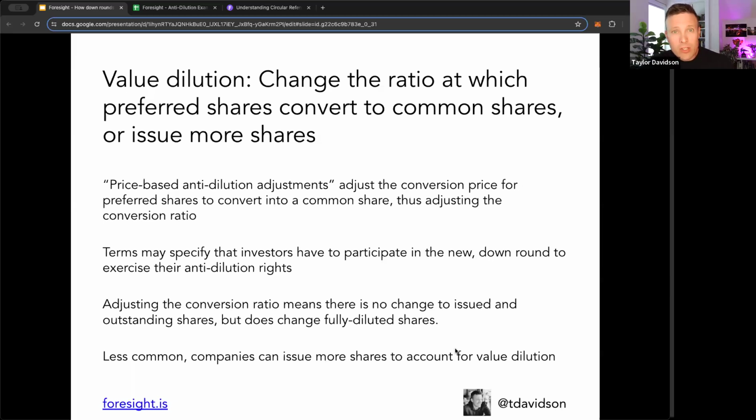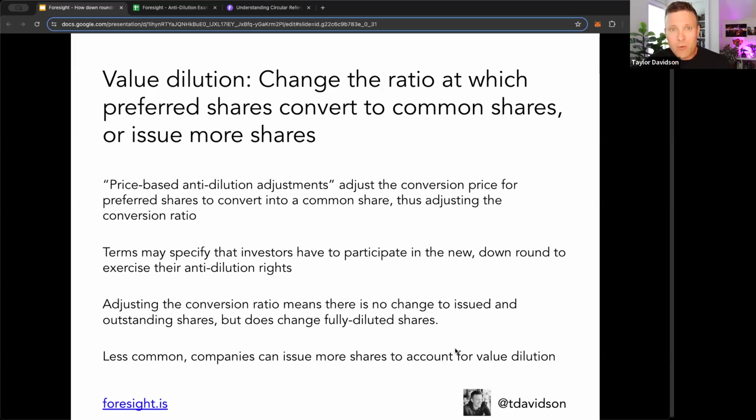Adjusting the conversion ratio doesn't change the ownership or the voting or governance rights around a company, because people still own the same number of shares, but they have different economic rights associated with their investment. If you issue new shares, those shares can come with additional voting or governance control unless it's specifically outlined otherwise. So there can be different implementations in terms of how it changes governance or voting rights. There are pluses and minuses, pros and cons, to both approaches. And I always say, always work with a qualified, experienced transaction lawyer who is familiar with these types of financings when you structure these agreements or agree to these as part of shareholder agreements.